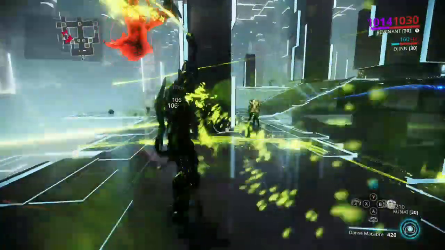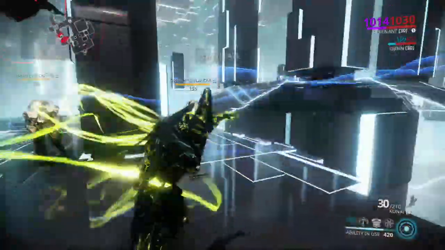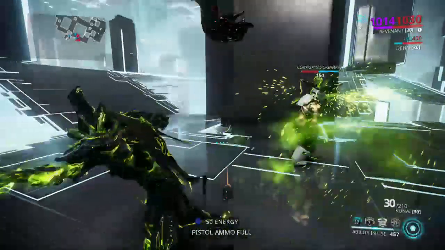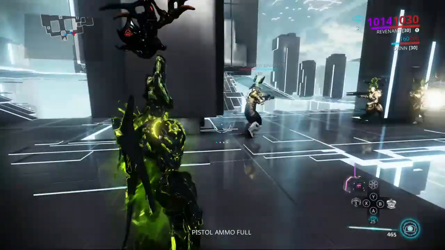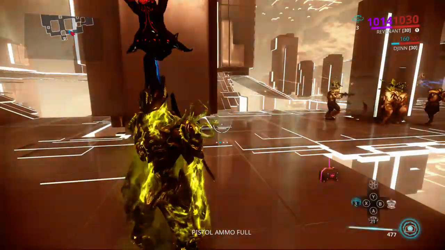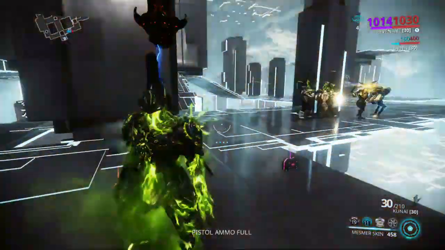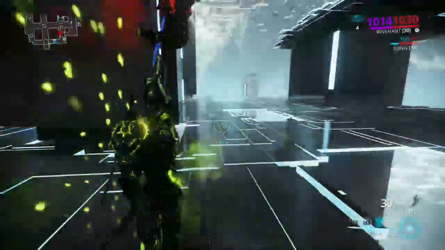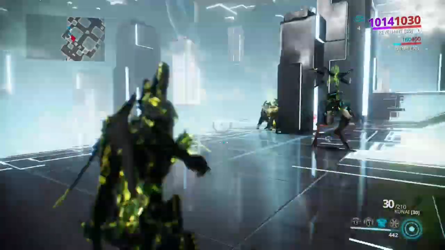So my health and that are really nicely combined to act as a cushion. As you can see, I can't remember what its name is. Mesmer skin is fairly low. I can recast overlay now and grant it. If I was actually damaged, I can reave through these guys and get some health and shields back.